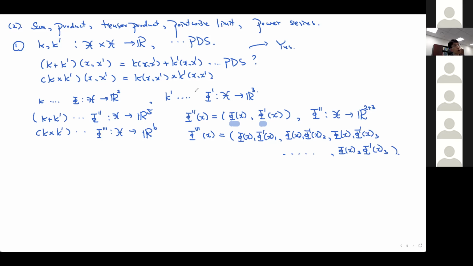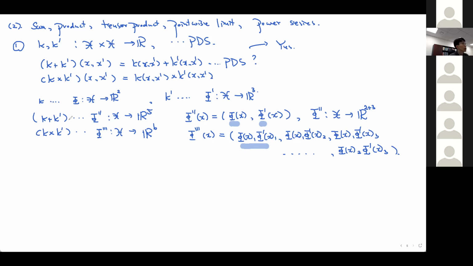So both operate from the perspective of features; they operate on how to combine features. But the summation, in a sense, encourages less interaction between the features of K and the features of K prime. On the other hand, the products make them interact by taking the products. So with the combined kernel by addition, we are combining features in a less interactive way, and in the product case, we are combining them in a more interacting way, by taking the products like this.